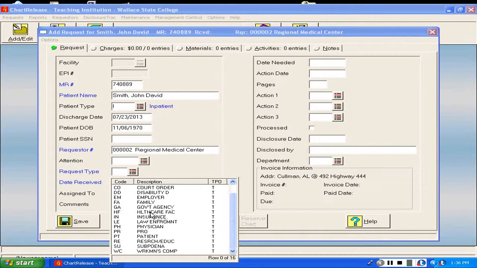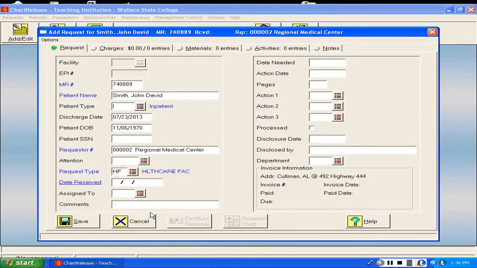This happens to be a request from a healthcare facility, so I'll pick that. And I will also put in the date that my request was received. Now, I received this request on March the 30th.